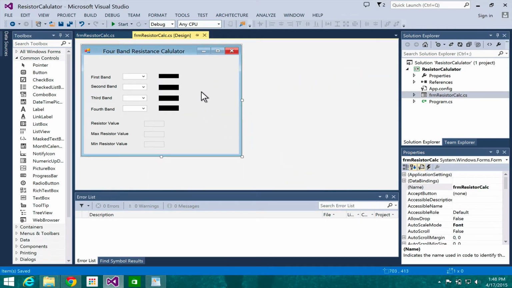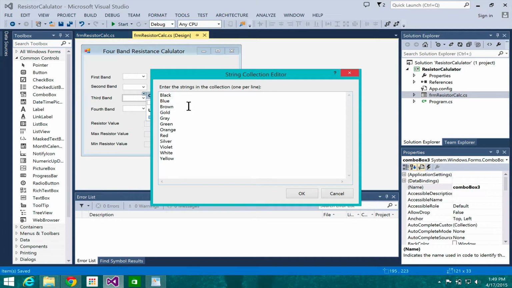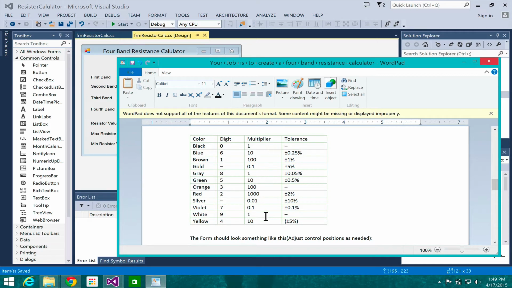So now we want to create a corresponding, well, let's go ahead and finish. We'll do all 3 of these, edit these items. This one has all the colors, right? So you have the full list of colors in this one because all of them had a corresponding multiplier. If you look at this chart, you can see they all have a corresponding multiplier. There's no missing gaps.